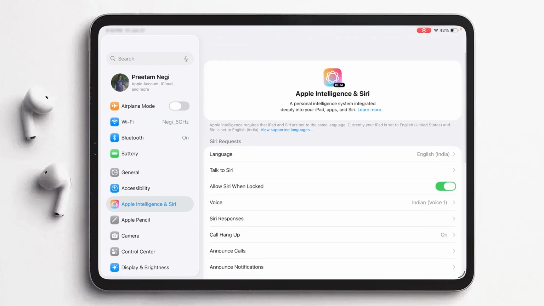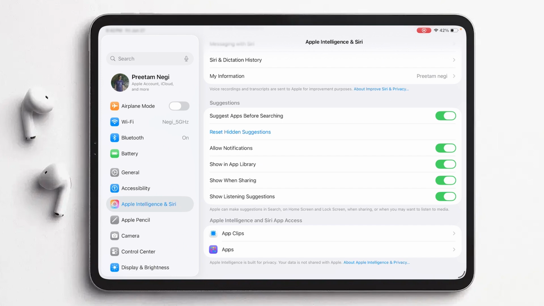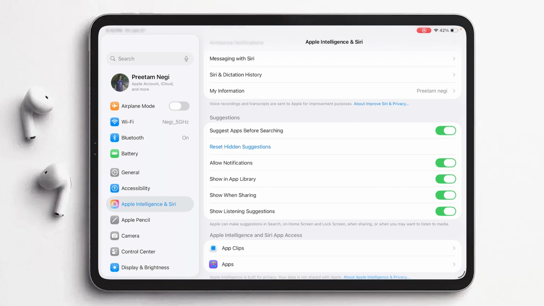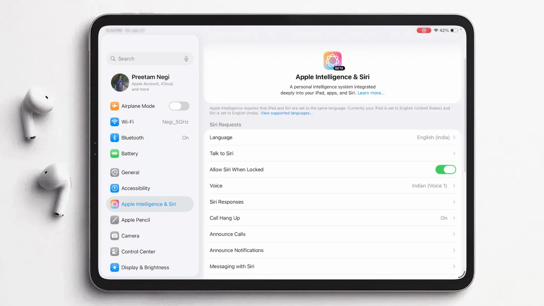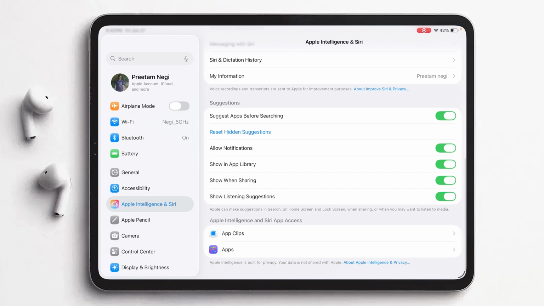So recently I also came across this problem when I did not see any ChatGPT extension option after I updated my Macintosh and tablet. In this video I'm going to focus only on iPad, and here you can see all across you will not find the option that we used to see. So how can we bring back that option?